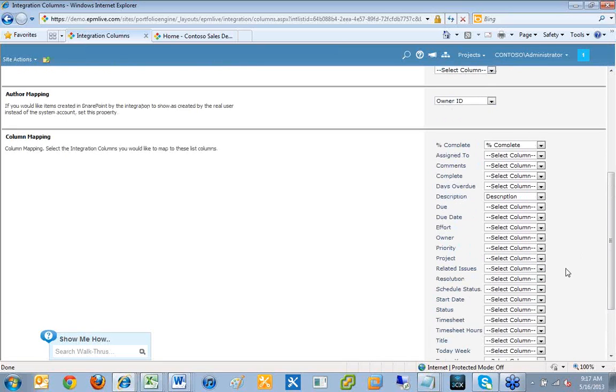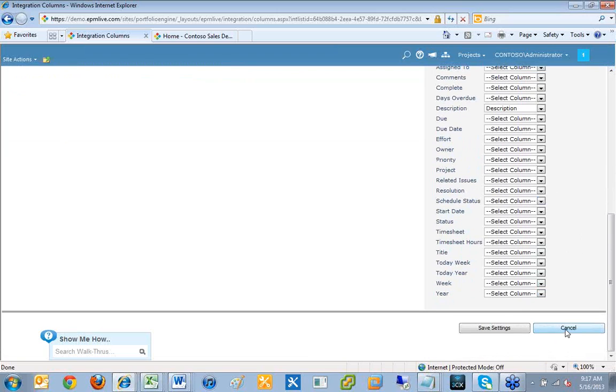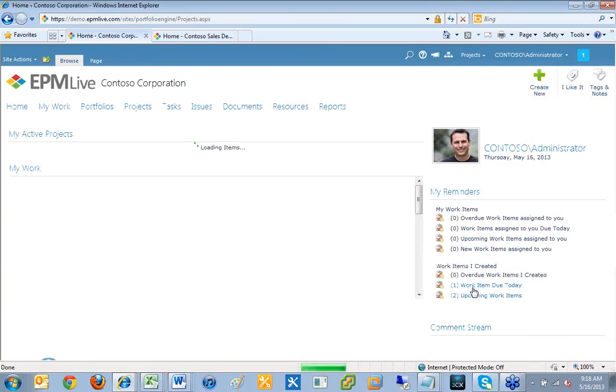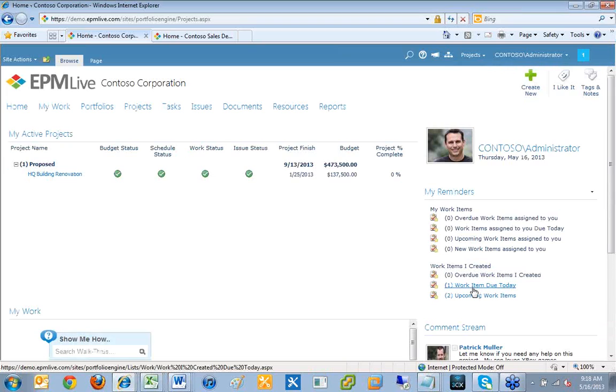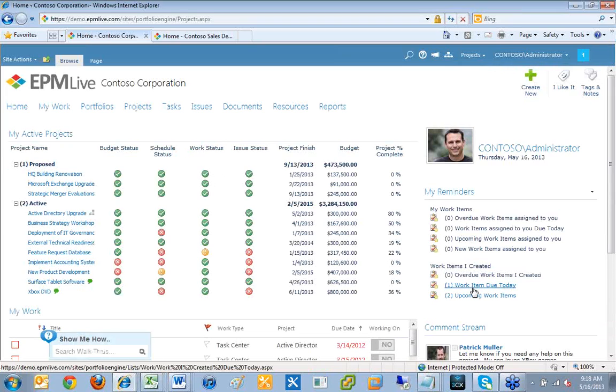So really this is just a one-time setup. You come in, you make all of these choices here, and then once you hit save, it's going to start working. So it's really very easy to set up. There's no code necessary, right? You don't need one of our developers to come write any code unless you wanted to do anything specifically custom outside of what we already provide, but there's really a lot already provided.